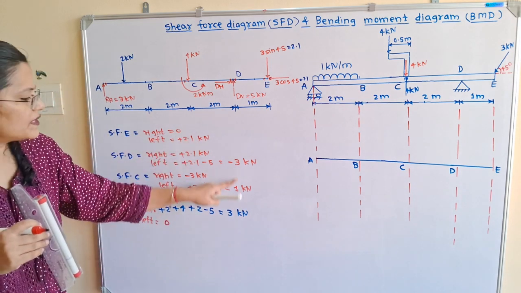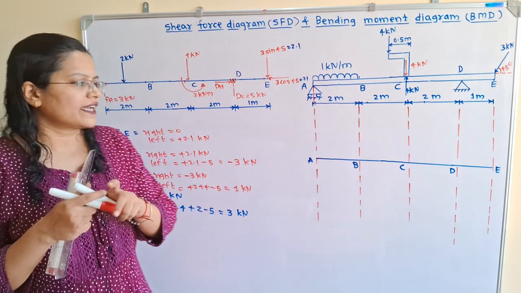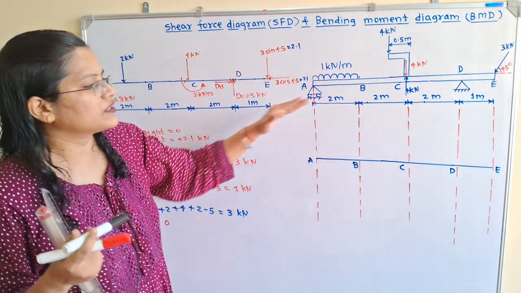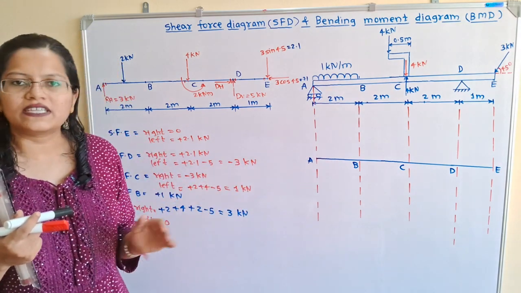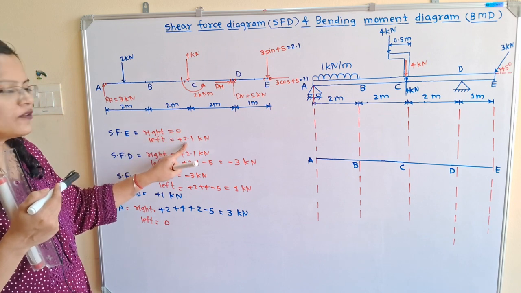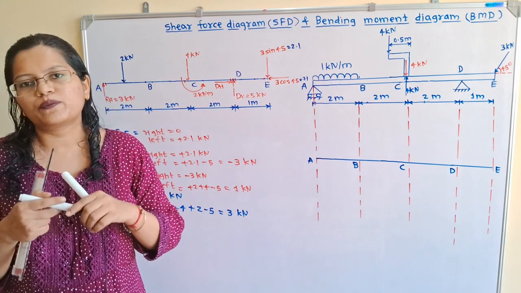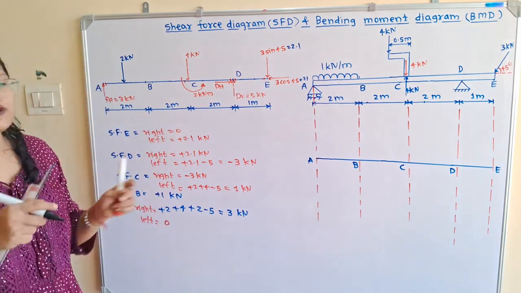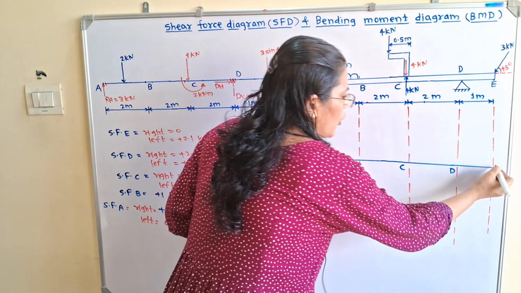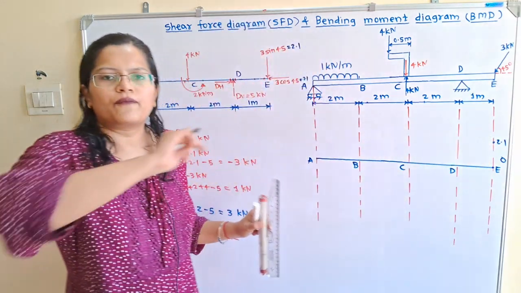Now with the help of these values we will draw the shear force diagram. So we have to first take the baseline. Now on this baseline we will plot the positive values in the upward direction and negative values in the downward direction. Now if we observe at point E there are two values, because this right and left side point are nearer to the point E. So we will plot these values on the same line. So it is 0 and plus 2.1. So here is 0 on the baseline and I will take here plus 2.1, that is in the upward direction.